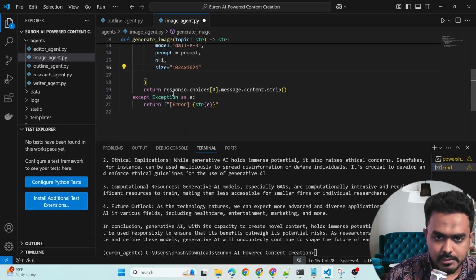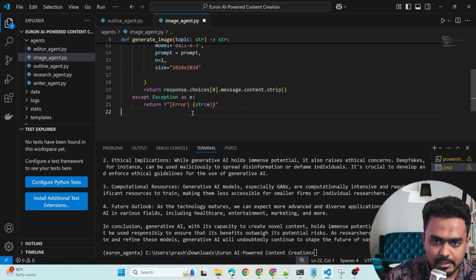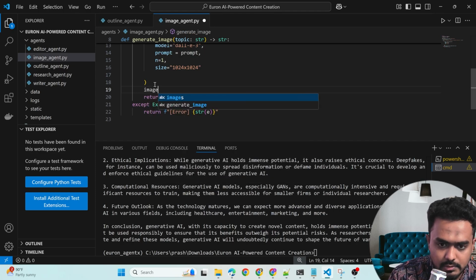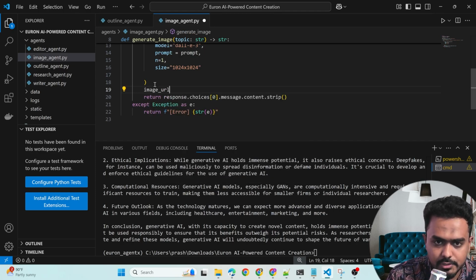All right, so next the return will have a slight change. Here we'll have image URL. We're going to show the image URL in the output, and that will come from response dot data. This is how the output comes from DALL-E. So data of 0 dot URL.